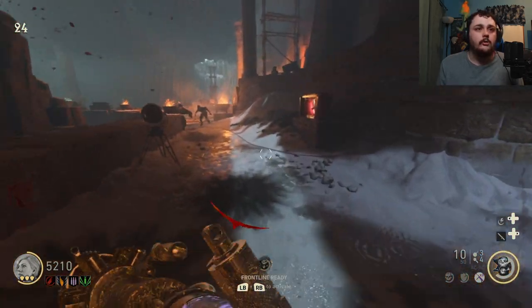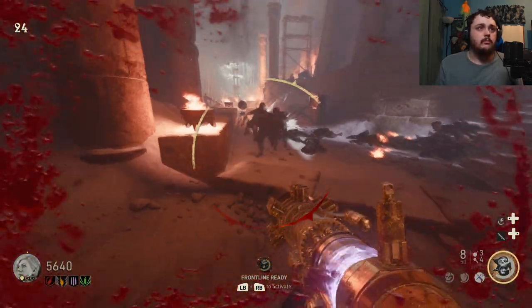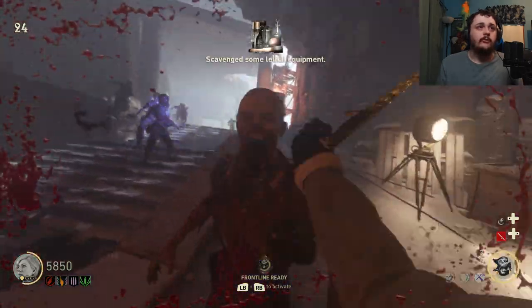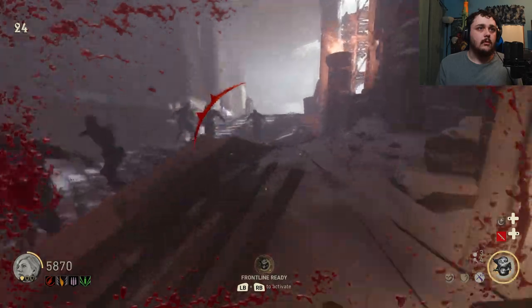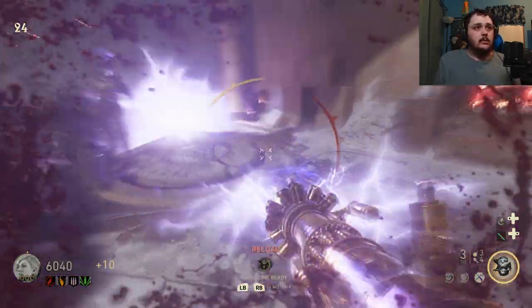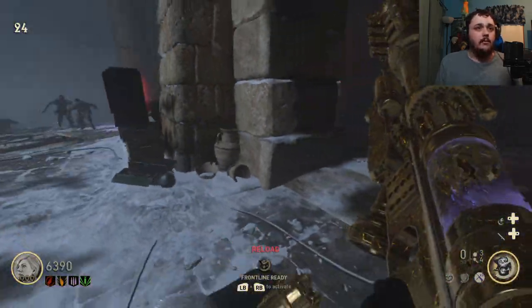Yo, the golden Tesla gun! Woo! Oh. Can just stun them and then... Oh. That does not work that well. That does not work that well. Oh, I panicked. That is not the weapon I wanted to take out.